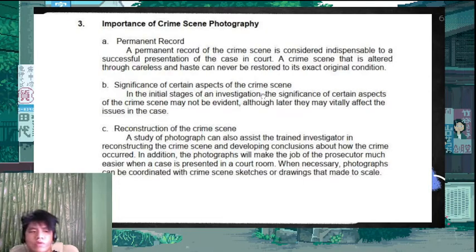So, ano kaya ang example dito? Cannot think really of an example. But, for example, ayun, pinicturan mo lahat ng crime scene.